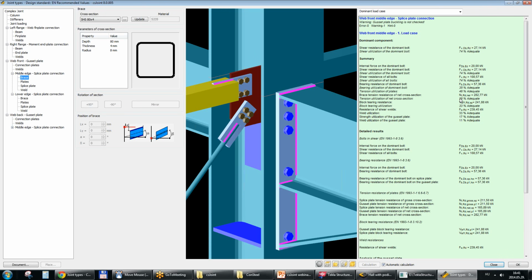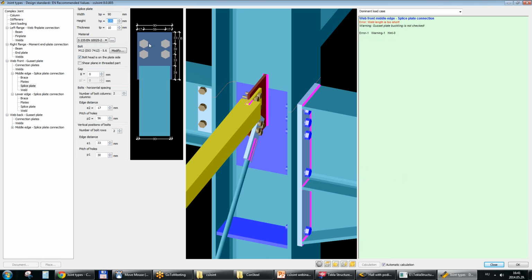Maybe the weld is too long, so we can go to the splice plate side here and shorten the weld size. We can see now the weld is too short, so it is under the minimum, so we have to increase it back, and now it's good.